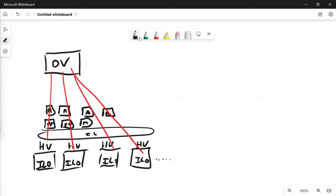Now, of course, OneView costs money. It's a license, it's a virtual appliance that is running somewhere on your hypervisor. It costs money, so not every customer wants it, and I admit, for a customer with 2, 3, 4 servers, I don't see the real value of OneView either. This is why there is another tool. I'm not allowed to call it OneView Lite, but it's OneView Lite, and we call it the ILO Amplifier Pack.